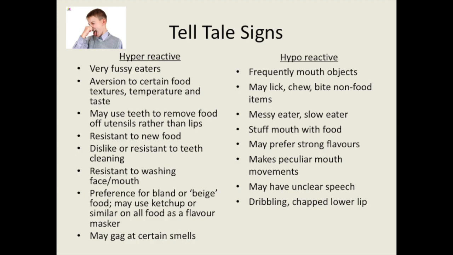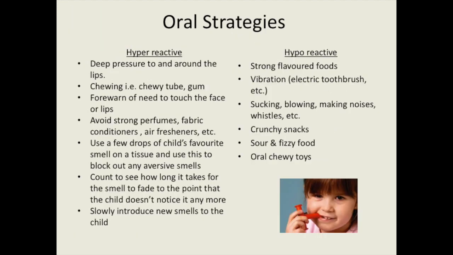Some parents may be worried about their child's diet. However, we know that children can still grow and be healthy and get enough nutrition from a self-restricted diet. However, if this continues to be of a concern, please visit your child's GP to discuss this further. So, strategies that you can do at home for those children that are hyper and hyporeactive are as follows.